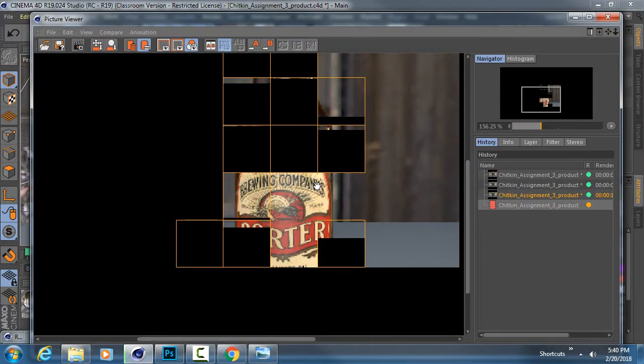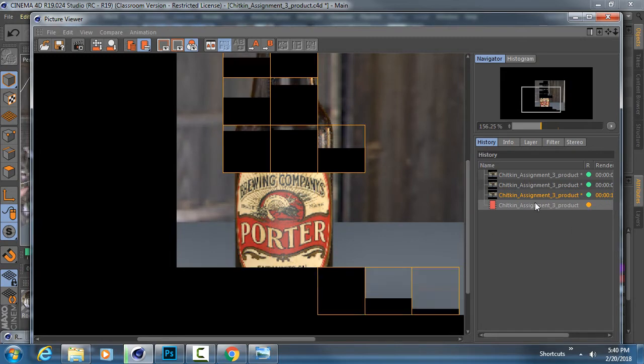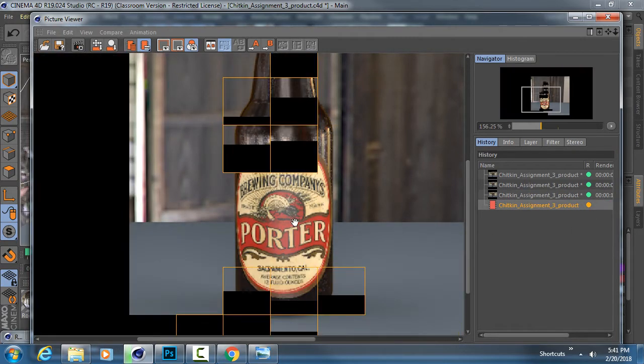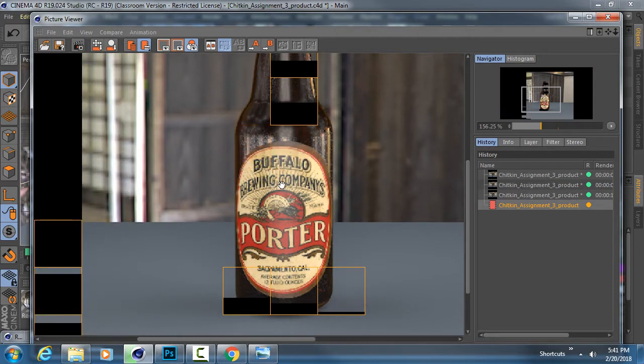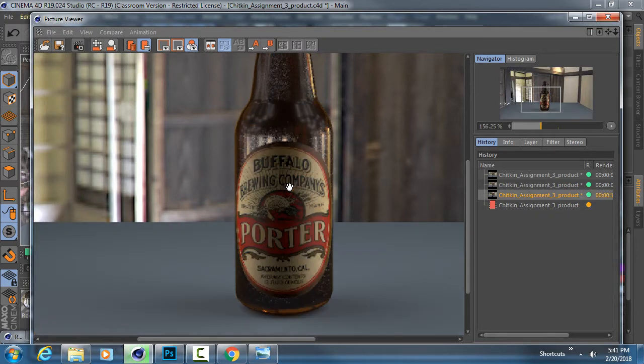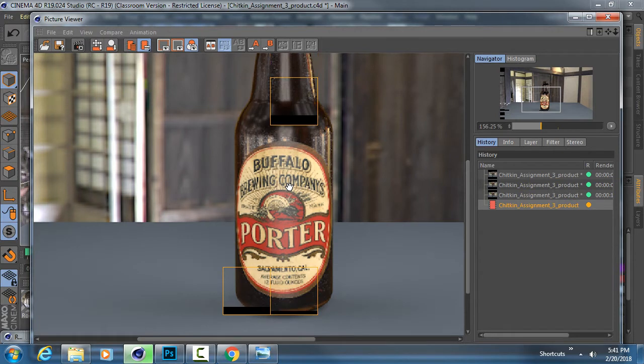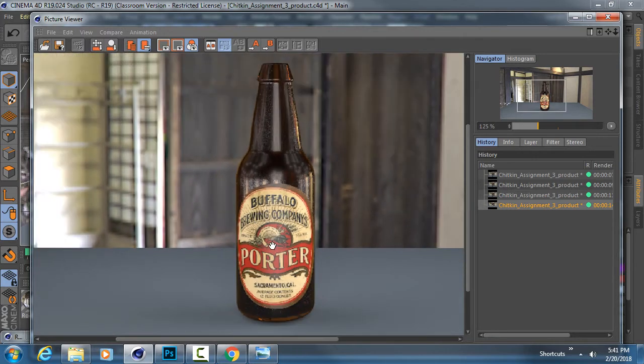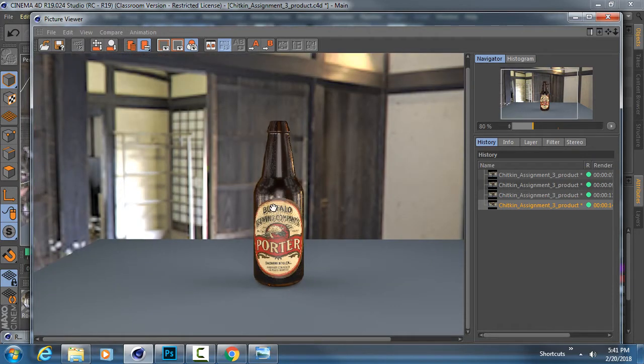If we run a render with this and compare and contrast between these two, we're starting to get a good amount of illumination hitting our logo. Our logo is nice and visible. It's starting to look a little bit more appealing and clear. That is more in the direction that I want to go, a little bit more appropriate for our target.